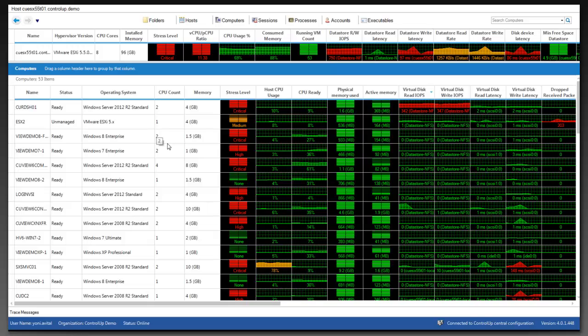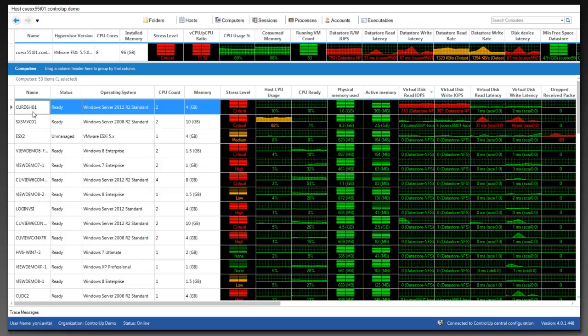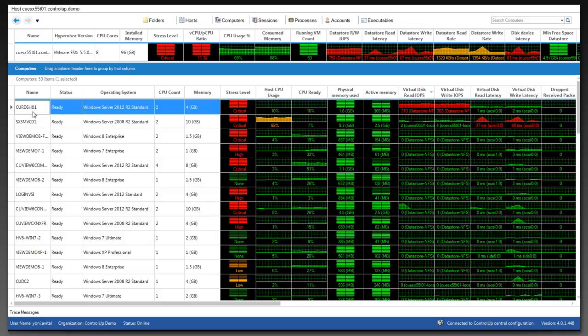Now, let's take it up a notch, right? So we have identified which VM is the one VM causing the IOPS issue on the host. Now, if you're dealing with vSphere or VCOps or most of the traditional virtual infrastructure monitoring solutions, this is probably as far as you can go, right? You'll see which VM is causing the issue, and then you're on your own hunting the possible culprits.